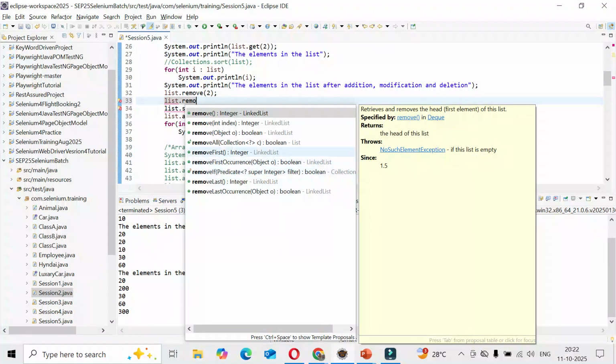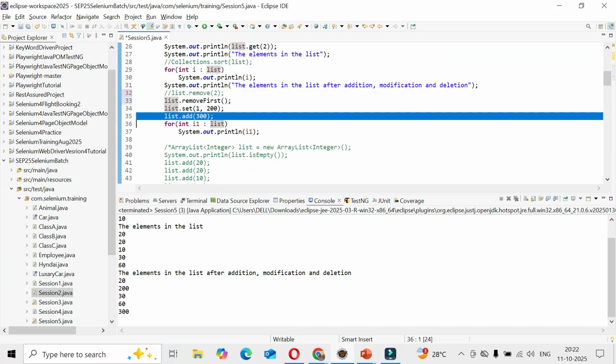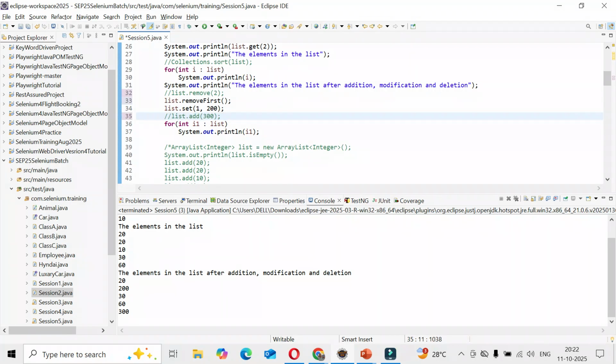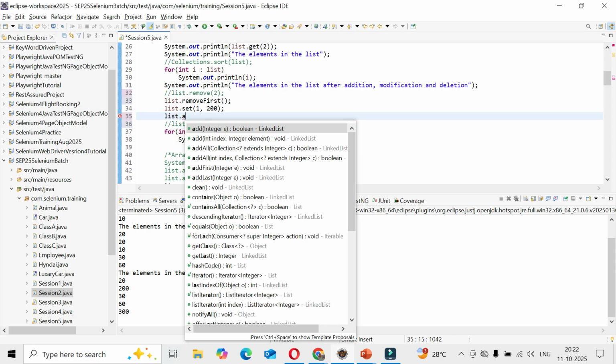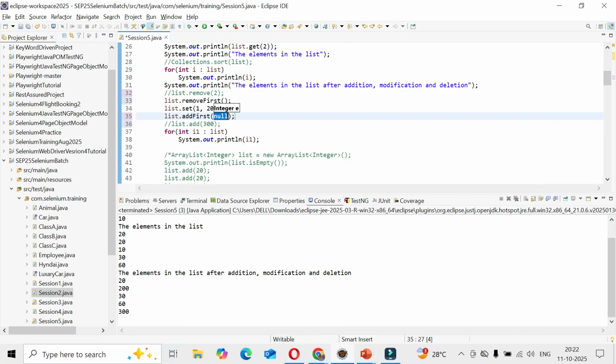So you can remove the first item. Now we can do the same thing, and here whenever we are adding, it is adding as the last item, right? But now if you want to add something at the first position again, is it possible? Yes, it's possible only through the LinkedList, not for the ArrayList. You could use the addFirst method.